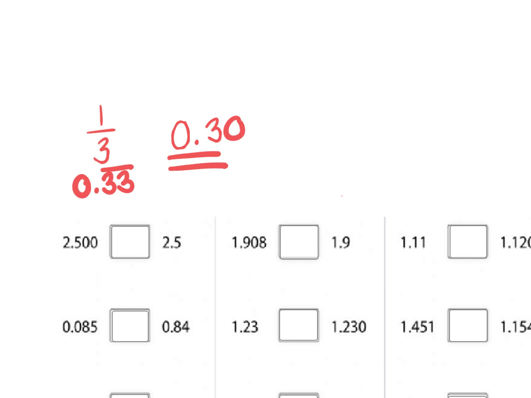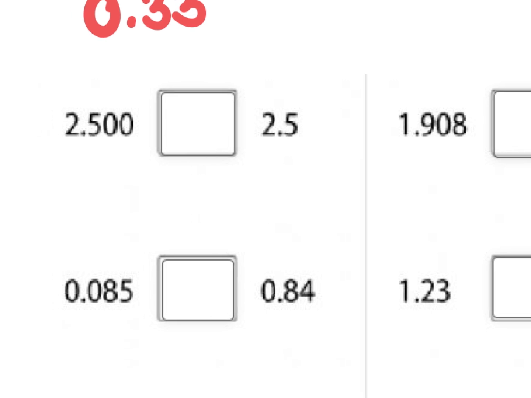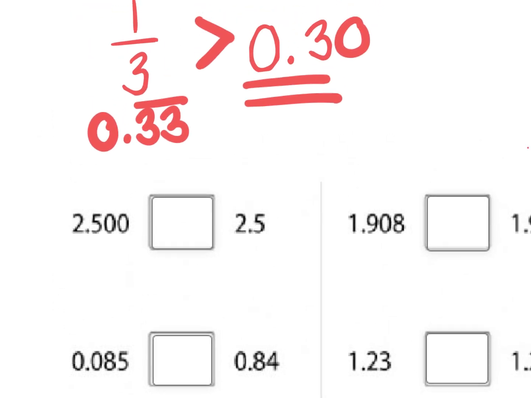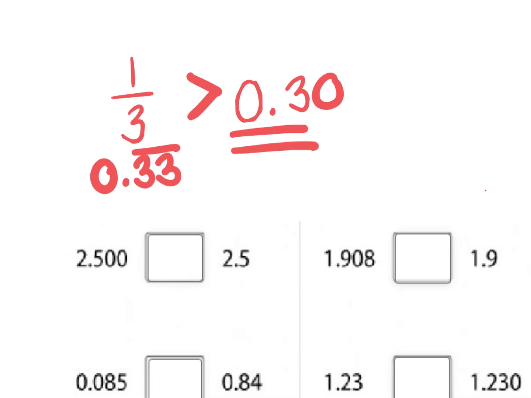So now I'm looking at 33 hundredths versus 30 hundredths. They're both being measured out of the same thing, hundredths. 33 hundredths is going to be bigger. Okay, so that's what we want to do. Ellie, go ahead. Didn't you also know that because if you convert it to... Yeah, so if you put them in fraction forms and looked for equivalent fractions, yes, that would work as well. Yep.